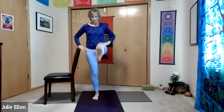Let's come back to the extended arms. Hands are at the waist, and maybe you can just bring yourself back to center. And we're going back to the swinging leg, flexion and extension of the hip. I just love having the chair right there in case I need it. Sometimes you just need to touch it for a moment, and it helps you get your balance back.